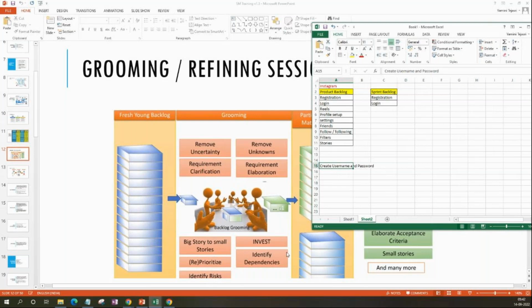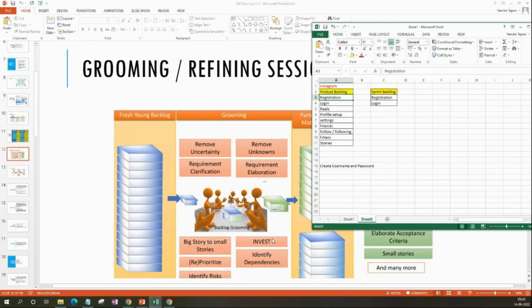Dependencies. Any dependencies that you have, like, assume not this story but a different story. Assume I am doing a login requirement. Here the dependency is, look, you cannot do the login requirement until or unless the registration requirement is complete. Because only when the user is registered can they log in, right? Until and unless registration is complete, login cannot be done. So any such dependencies have to be identified.